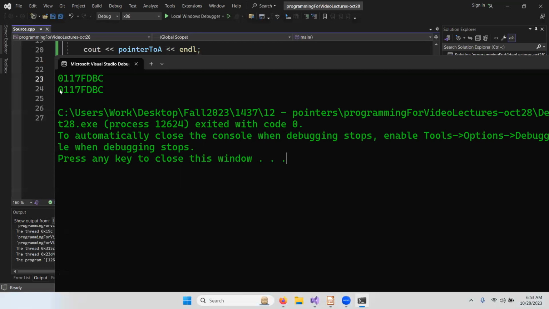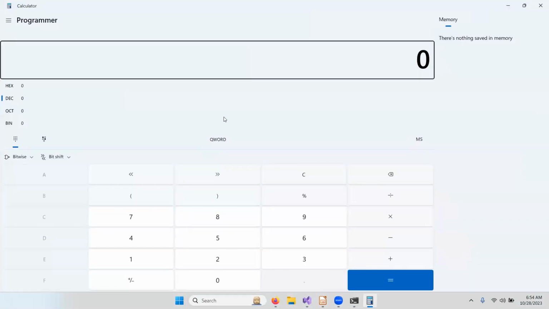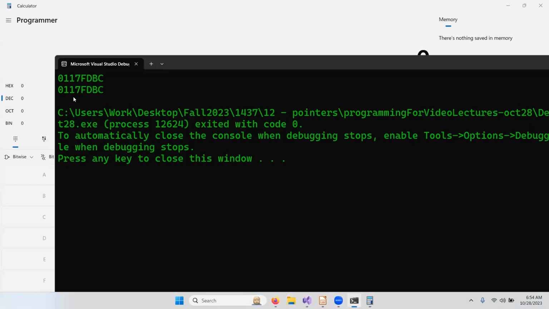Each digit is 4 bits. So 4 times 8 is 32. Okay. And what am I talking about? How did I arrive at this assertion that each digit is 4 bits?